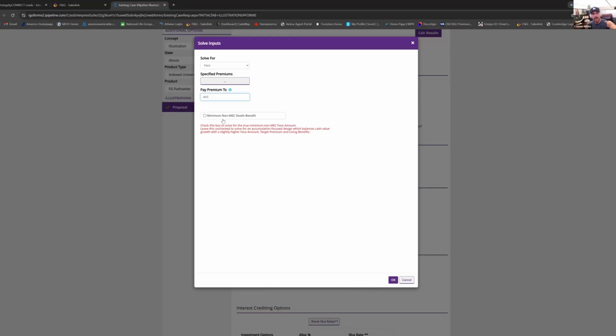And I'm going to get into this box right here, minimum non-MEC death benefit. Rich and Adriana are going to know what I mean. Matt might know as well. MEC stands for modified endowment contract. It might be easier to show you than to explain it. Basically, you have a death benefit, let's call it 500,000. You have cash value, 200,000. Over the years, this cash value starts to accumulate to that $500,000 mark. They start to look like they're matching, right?